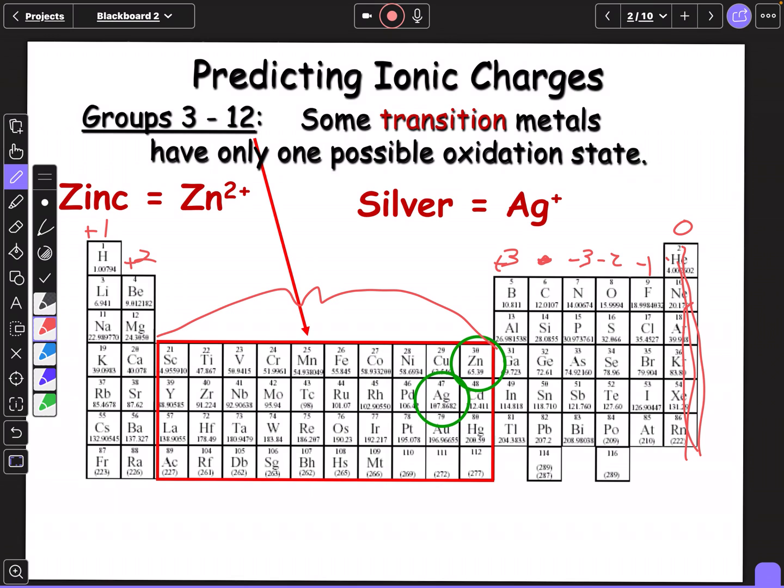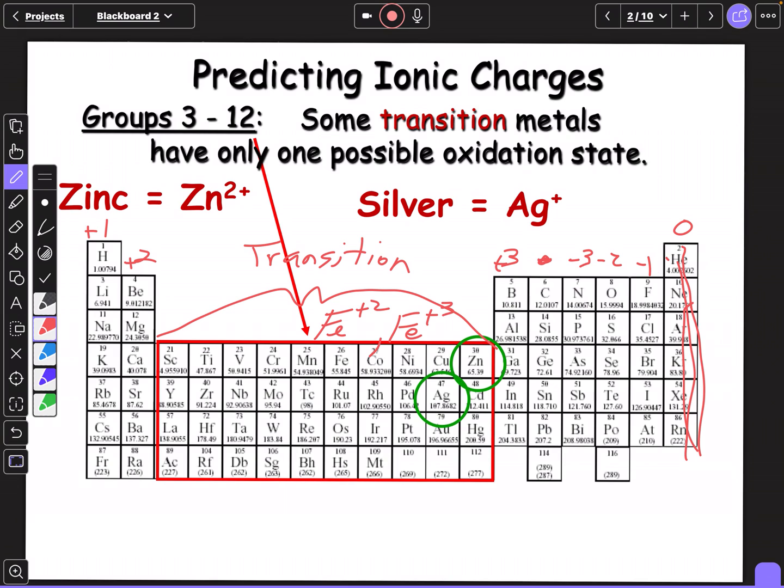Alright, so to talk about the transition metals, those are the ones in the middle here, as you're transitioning from metals to nonmetals on the periodic table. Some of those form just 1 ion. The problem with transition metals is most of them are what's called multivalent. They can form more than 1 ion. For example, iron can form a +2, where it gives up 2 electrons, and it can also form a +3.